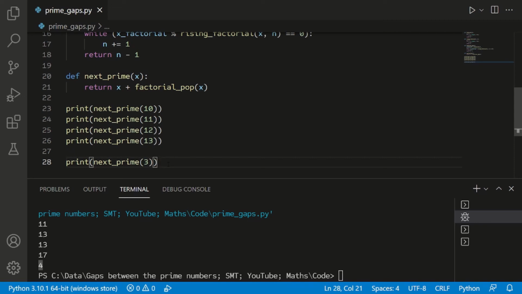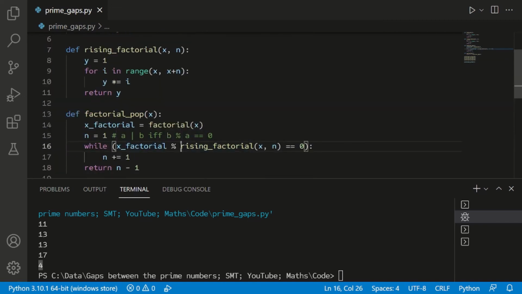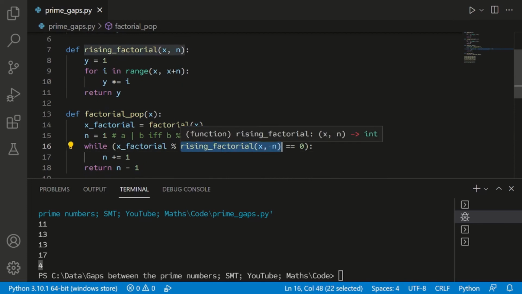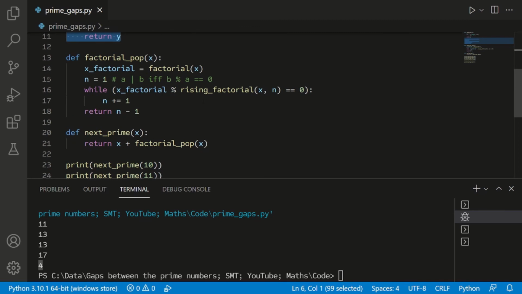Feel free to try and prove this conjecture or try and test it for some bigger numbers. I'm going to link the code here in the video description. One thing you might want to do if you want to test bigger numbers is actually improve this design, because we're repeatedly calculating rising factorial here for bigger and bigger values of n. And that's actually just not efficient. So you may want to rewrite this, maybe paste it in here, and just make some changes to do it a little bit more efficiently. And as long as you do that, you'll be able to test some pretty big numbers.